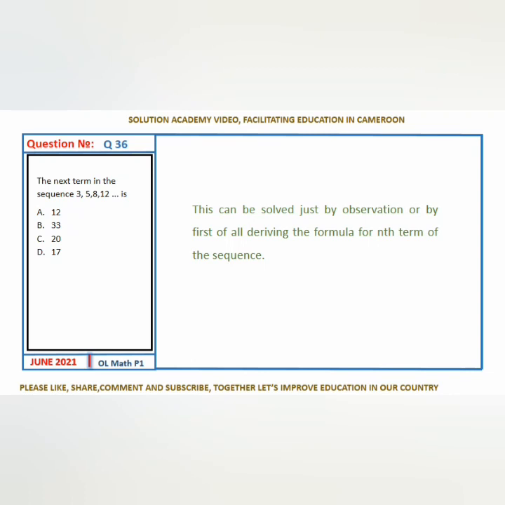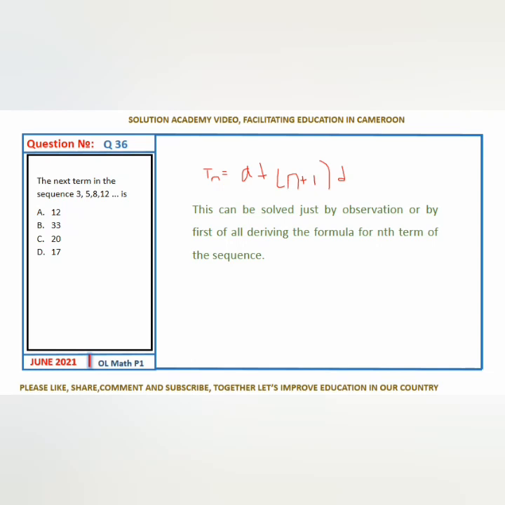In fact, let me just explain it. I didn't plan to do this, but let me just explain it. So our formula Tn equals a, which is the first term, plus n minus 1, all of that times d, where d is the common difference, and n is the term number.